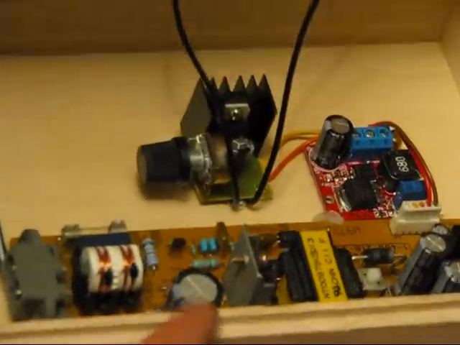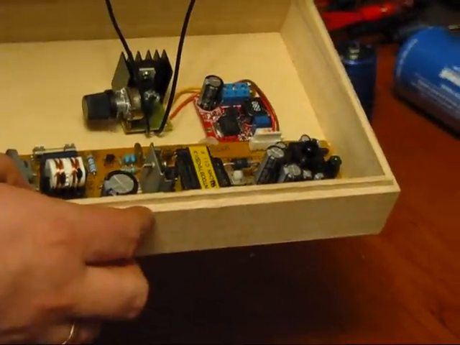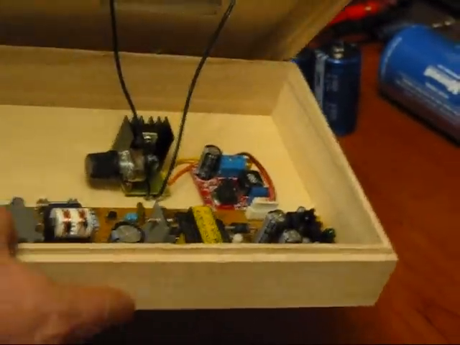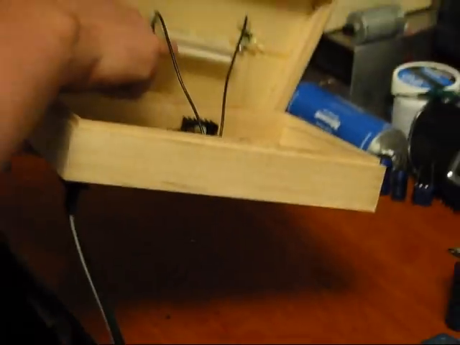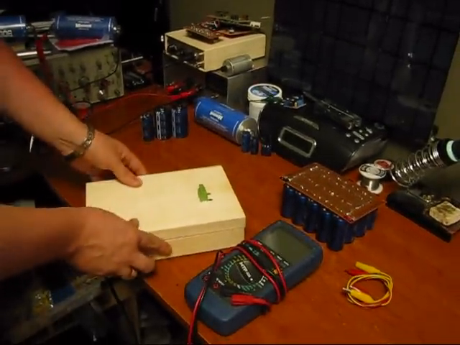So, I took that 7 volt output and I put it on a boost, a voltage boost circuit. Boosted the voltage up to 18 volts. Fed it into an LM317 kit, which I sell on www.electroniclessons.com, which can take you to our eBay store, which is then fed to a power resistor, which is fed to our charging output.